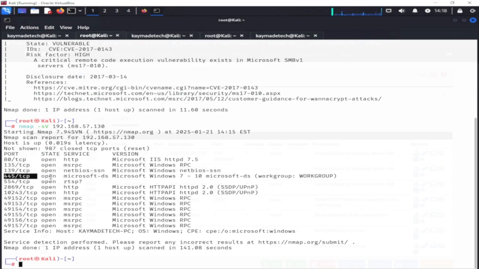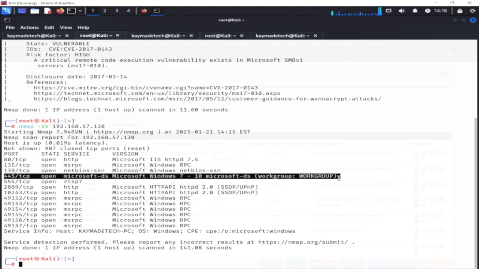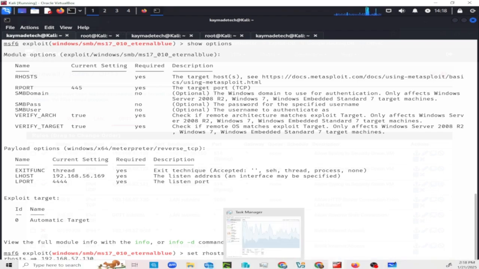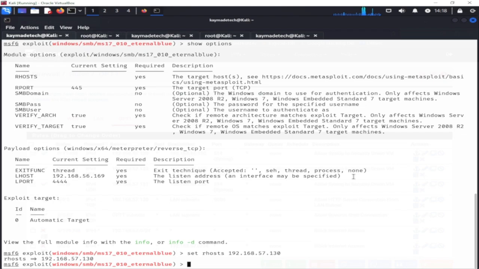As you can see here, that's the port we are working with. I'll go back to this msf console. Let's go to options again just to verify. I think we are good to go. We'll just type in exploit.